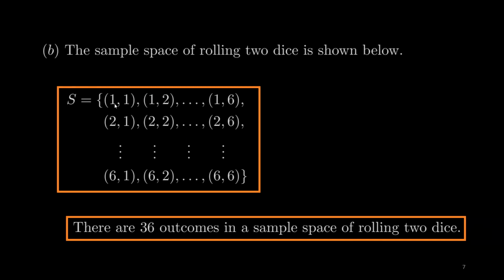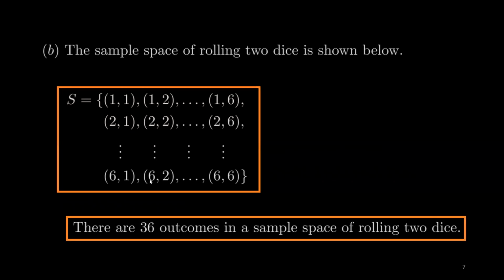So look at this situation. So this is a pair. The first possibility is that you get 1 on the first die and 1 on the second. Then you get 1 on the first and 2 on the second. And similarly, by making all the possible combinations, the last is that you get 1 on the first die and 6 on the second. Then you get 2 on the first die and 1 on the second. Then 2 on both dice, and we keep on increasing this and making all the possible combinations. Then the last of this row is that we get 2 on the first and 6 on the second die.